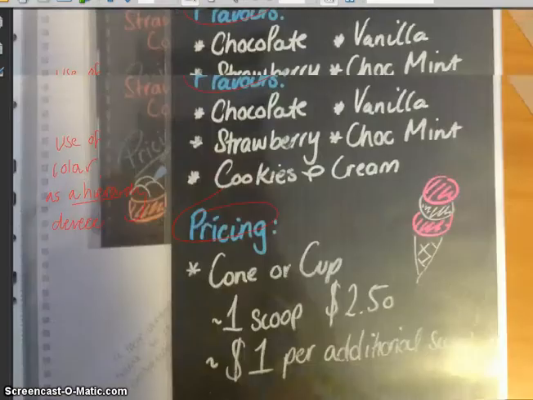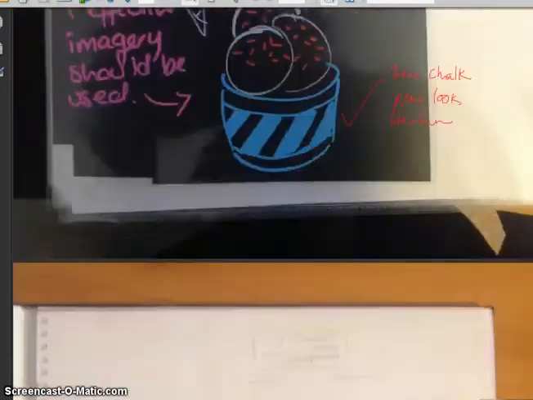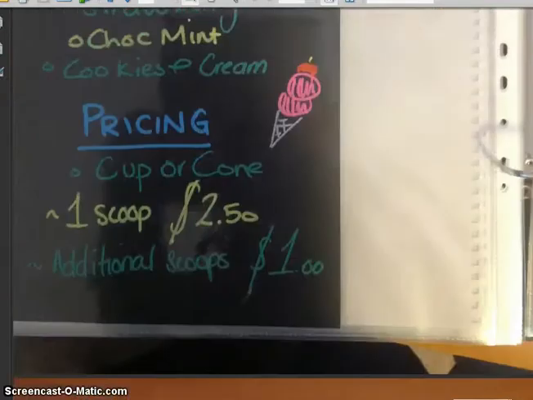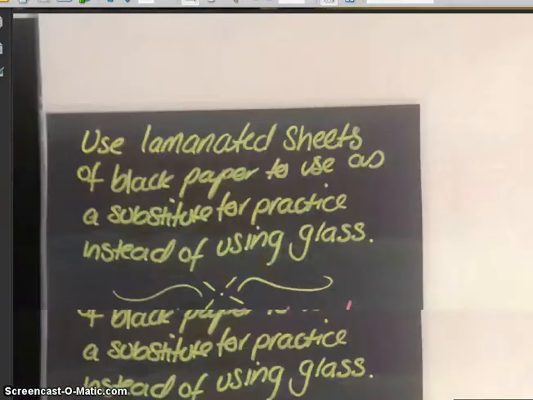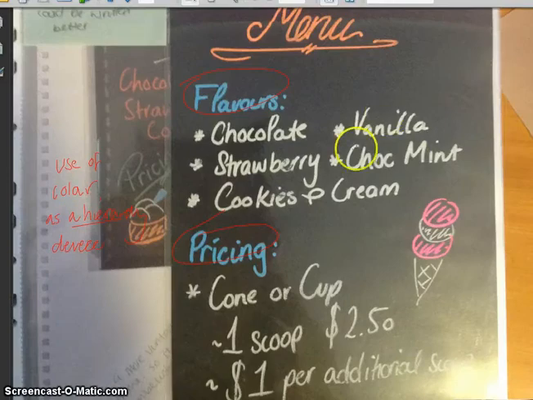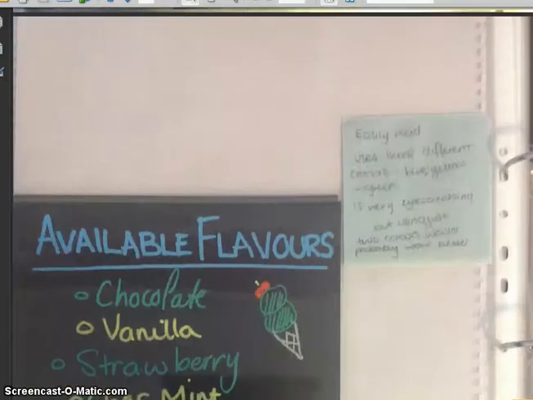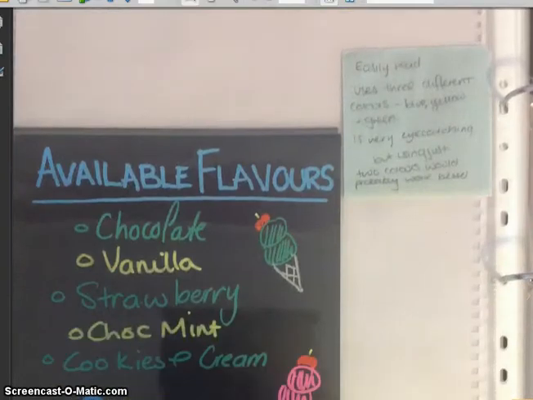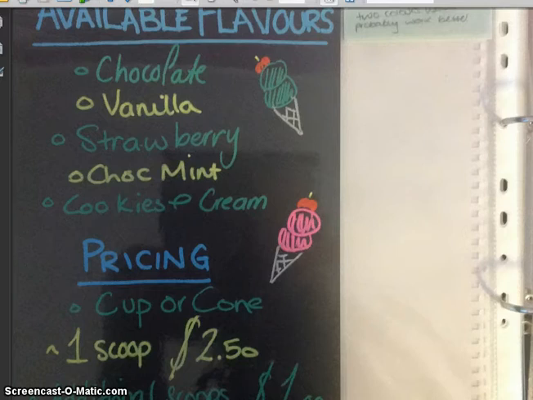So I think overall your menu design, the folio there, is not as strong at the moment as your logo and your packaging. You've done a lot more work on these. Maybe your menu doesn't have as much work that you could do, but I think you could certainly explore your handwriting a bit more and try different handwriting out. Maybe look at some different handwriting type styles on the computer and see if you can copy some of those. That would be really good.